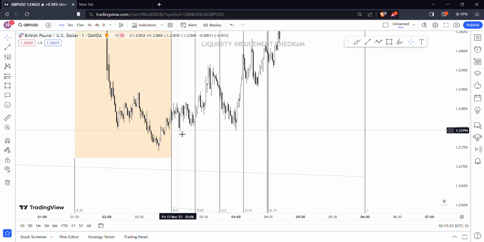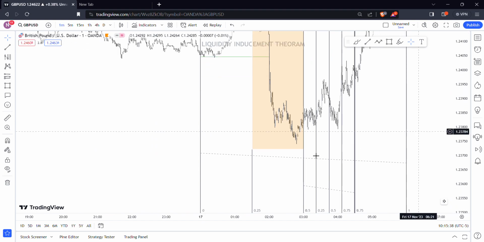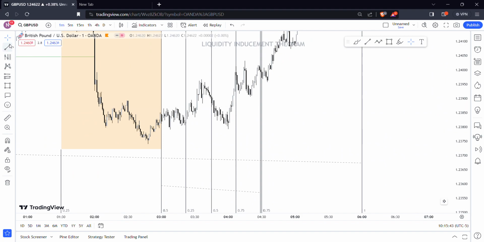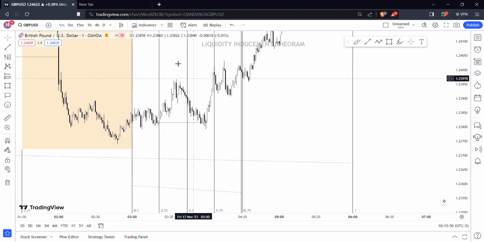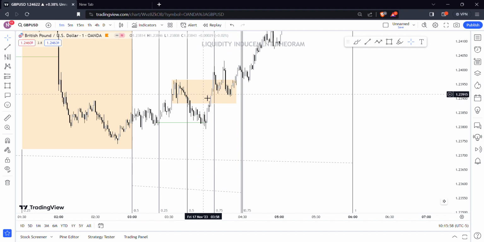If you can clearly observe, this is the accumulation phase. Q1 is accumulation, Q2 is manipulation, Q3 again came and mitigated the manipulation zone and it went up because the cycle is always the same. That's why, if you see exactly, the Q3 manipulated the Q2 low and reversed. Imbalance came. This imbalance indicates the price is about to change the delivery and we can enter here.